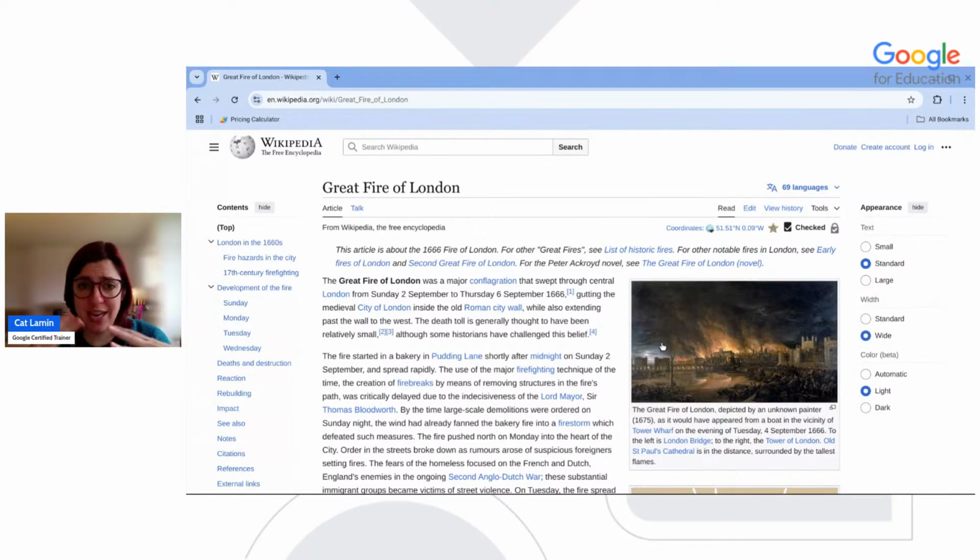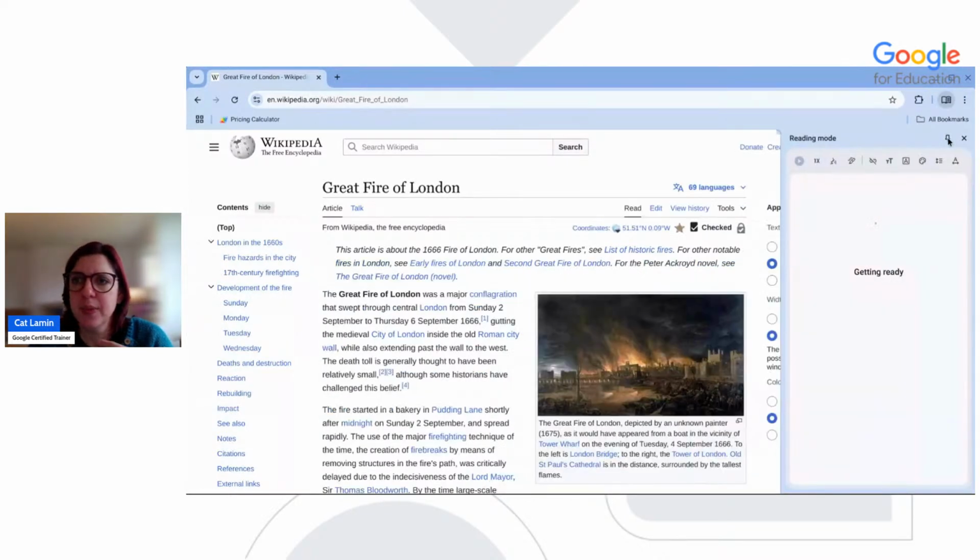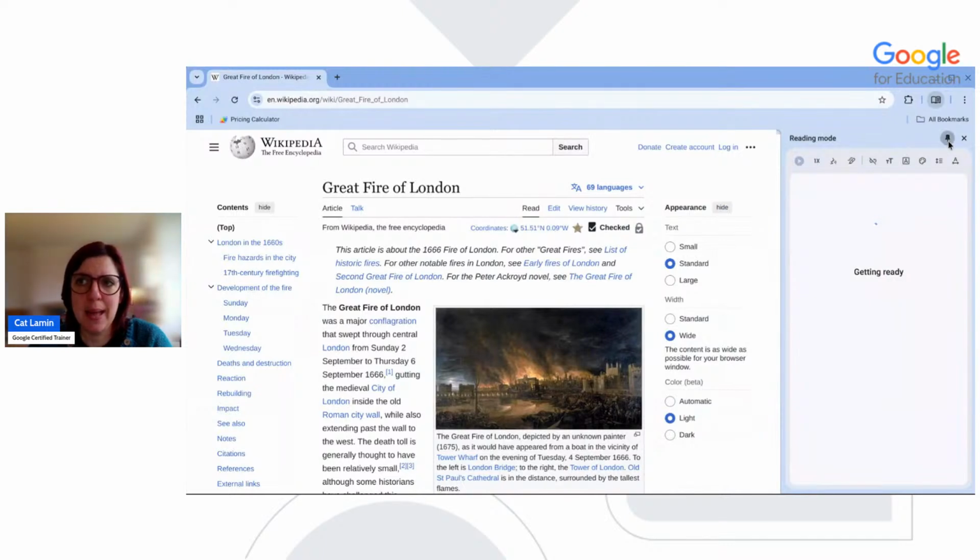So with someone with ADHD, this is a lot of text and a lot going on. So one thing I can do on Chrome browser is click on those 3 dots, and on more tools, I've got this reading mode button. Once you've opened up reading mode, you can press the pin button and that places it in your browser permanently. So you can just click on it with one click.